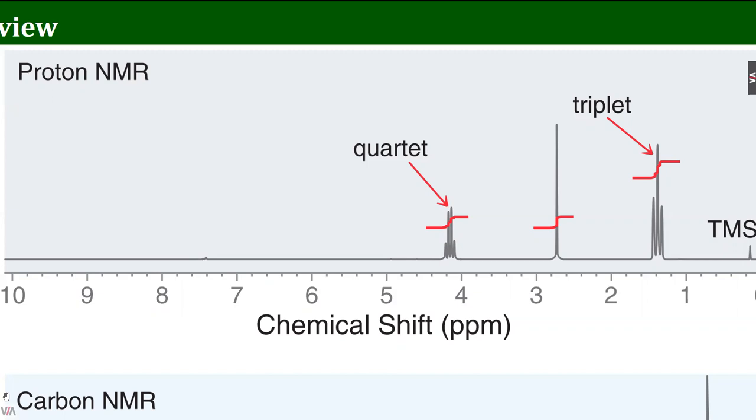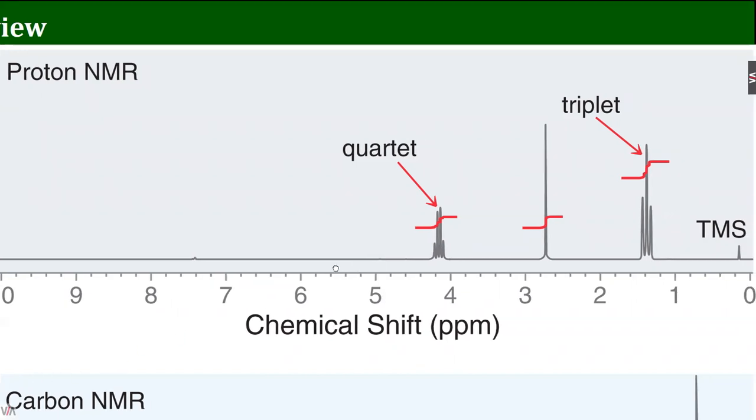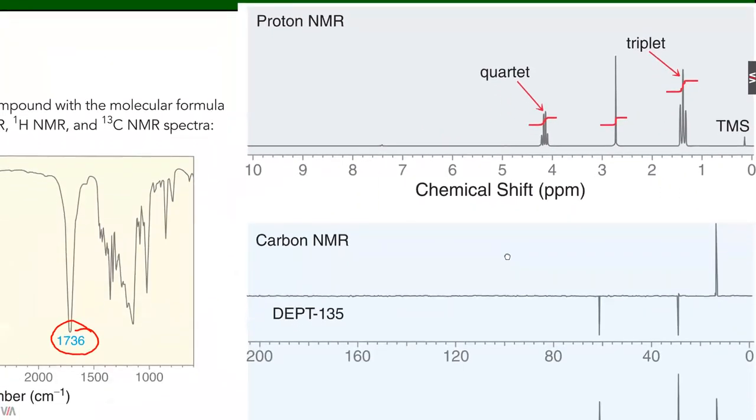So what else could we be looking at? Something weird going on, where we might need to get, could be 2, 3, 4. So we need to add up to either 7 or 14. These fit so nicely with an ethyl group, but maybe we don't want to get too attached to that idea. Let's look at the carbon NMR. Maybe that'll tell us something interesting.